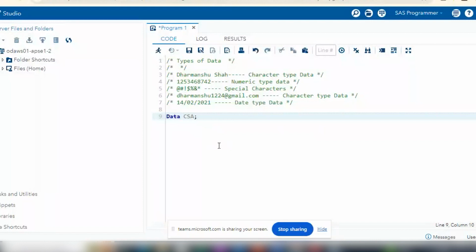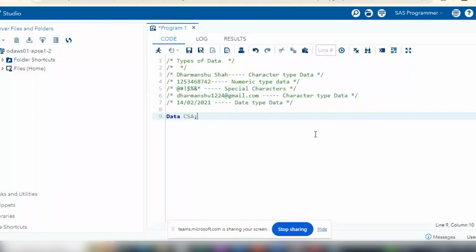Yes, sir. Now, we are going to create a data. We have given a data name. A data name is nothing but a file name, in layman language. In data analysis language, we use the term data or data name. Just a few minutes back, we have seen what the data contains.